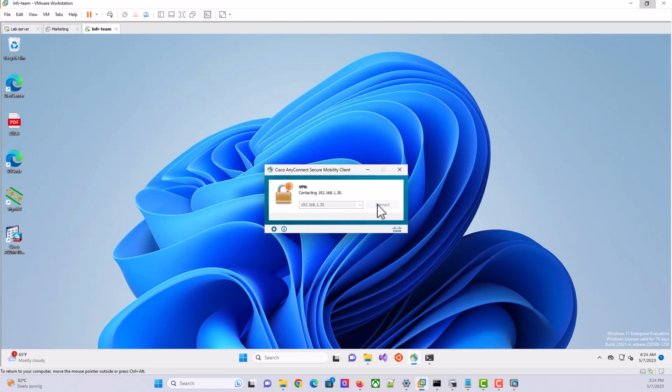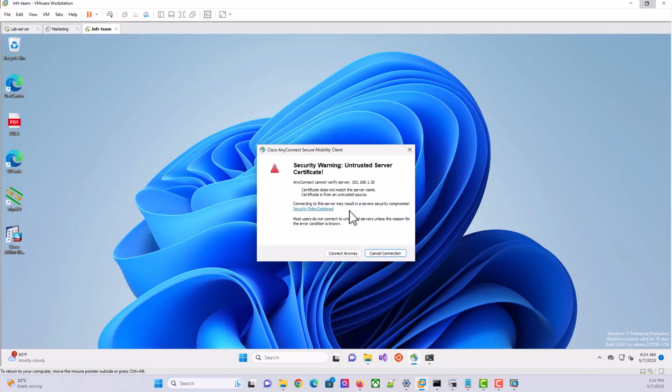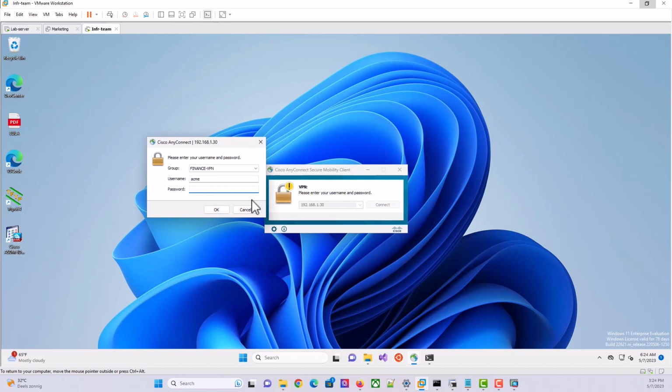So we want to test the remote access VPN now. Looks nice, and then we should see infra team. Okay, so I'm just going to use the admin credentials I created before.